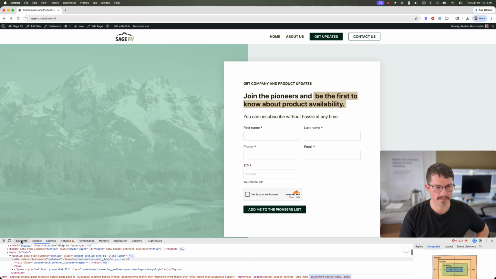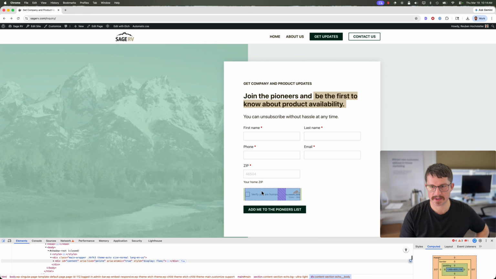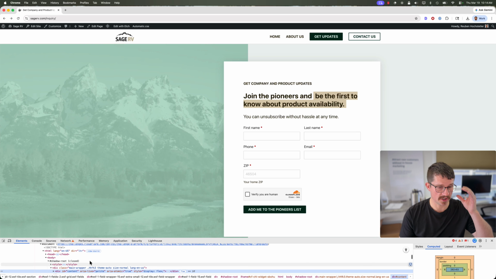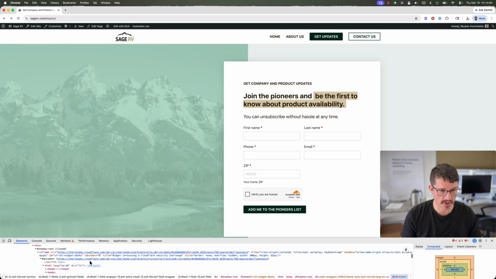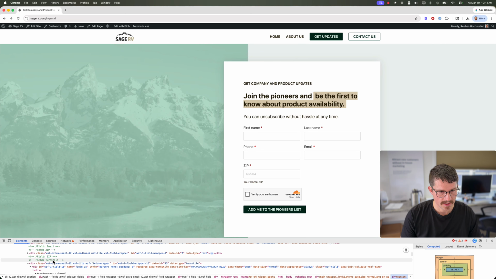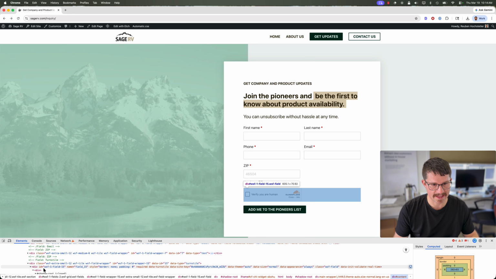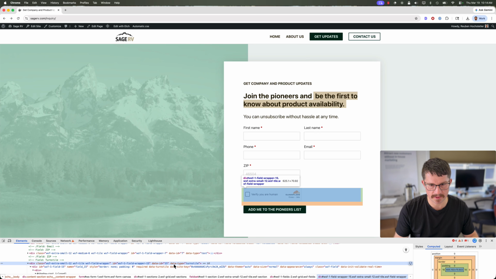So I need to go inspect the element, and this is going to be fixed across all of our projects because it's going to be real easy to just target this. So here's the field wrapper, and we want to target this and give it a fixed height. I think the best way to target this is going to be on the parent here, because we have a data type turnstile.